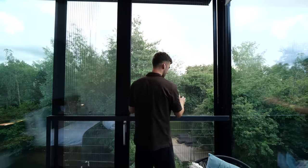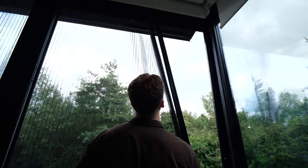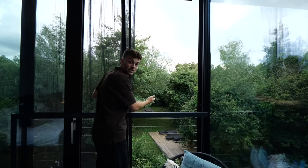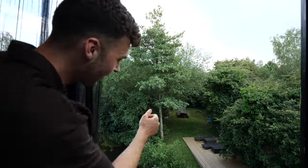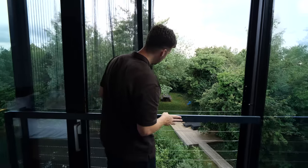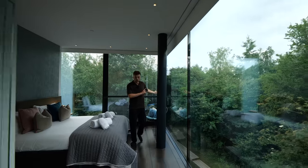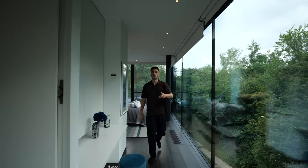Oh my goodness, there's a mozzie screen. That's very good. Come and have a look, Jazz. Down there, we actually have the seating area. So during the day, you and your fam, or whoever's coming here, great spot to sit. Definitely. I'm going to fix this now, so give me a second. Okay, door's all good. We're going to head across through to the other room.